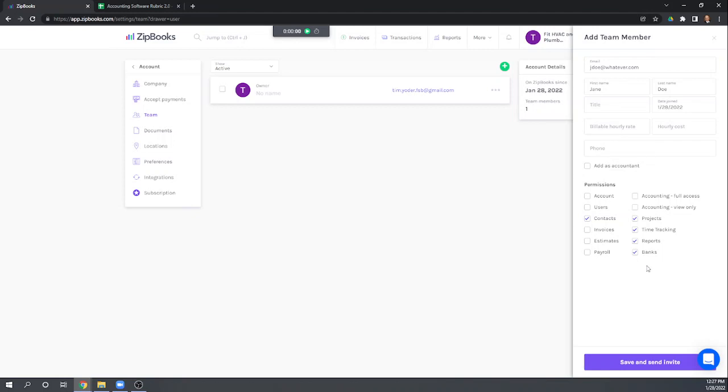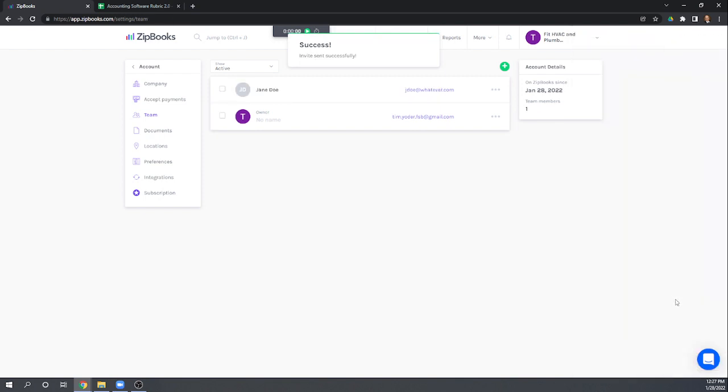Well, yeah, so it has accounts receivable here, and that's your invoices and your estimate, but it doesn't really have anything about accounts payable. So the expense part of the accounting. Okay, well, we will invite her with those permissions.